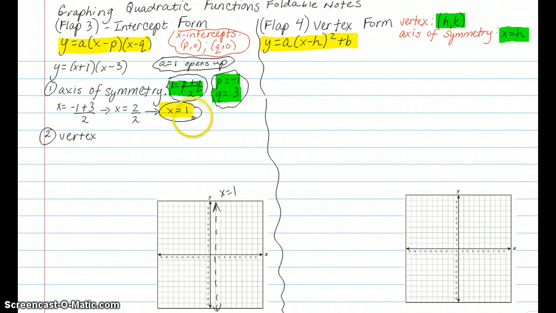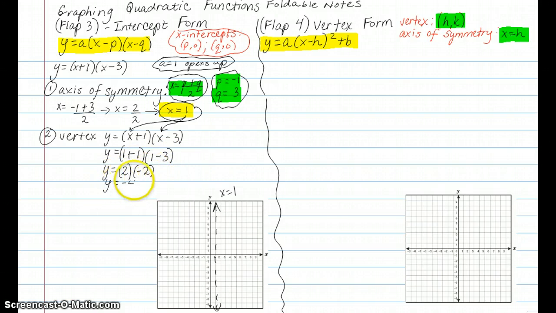The nice thing about this is you have x, and right here you have y equals x plus 1 times x minus 3. So that x is simply going to go into this x position and this x position. So it's going to be y equals 1 plus 1, and then times 1 minus 3. You can use the additive inverse if you want to, add the opposite, or you can just do it mentally. It depends on your skill level. 1 plus 1 is 2. I'm going to just do it mentally. 1 minus 3 is going to be negative 2. And so y is going to equal negative 4.